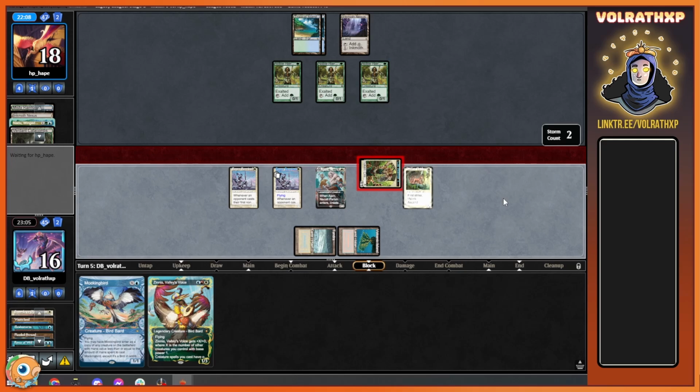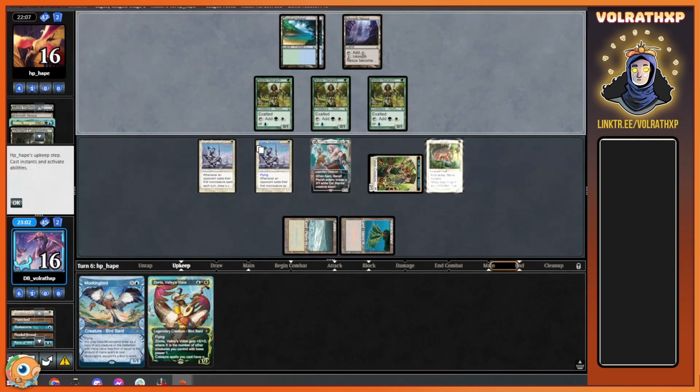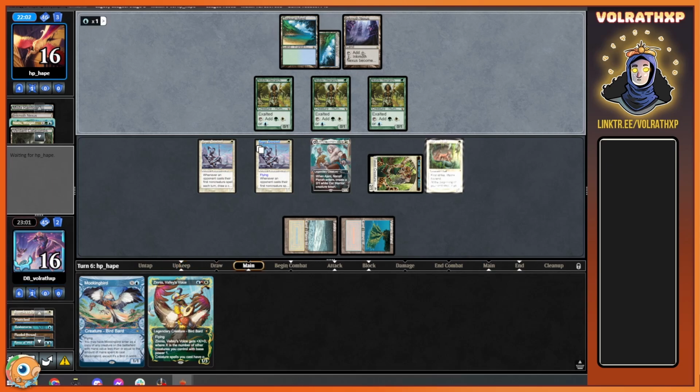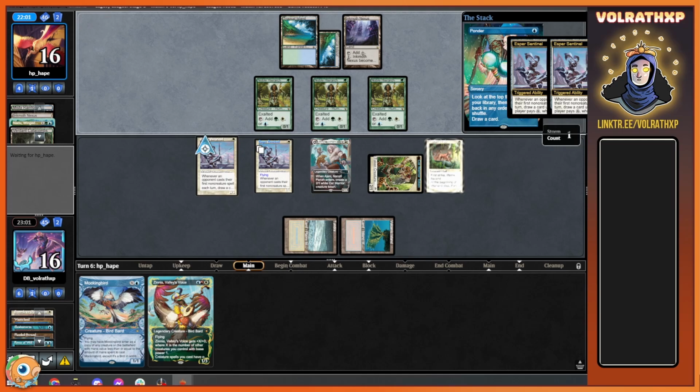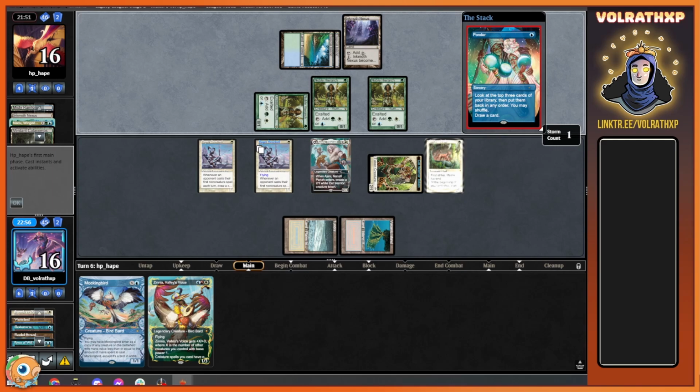Yeah, I don't think you block that. Okay, so are we paying for the Esper Sentinels? Yeah. Okay, that's fine.